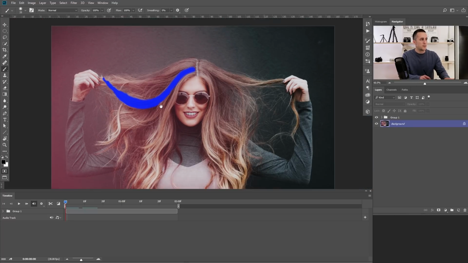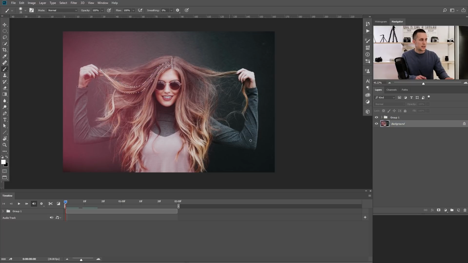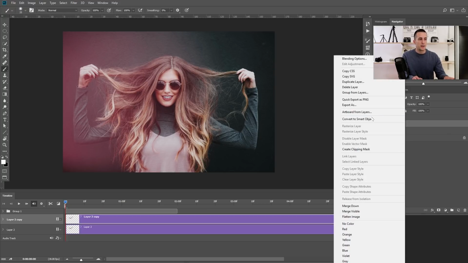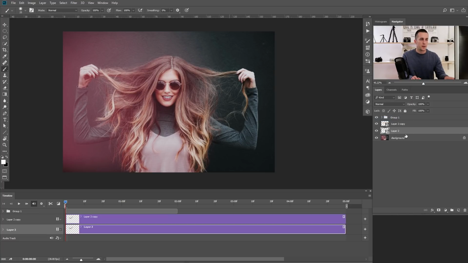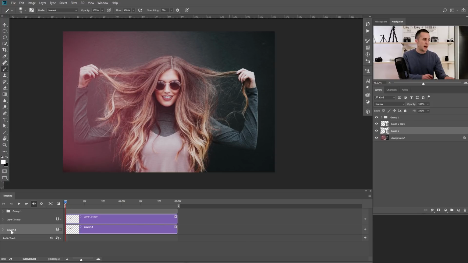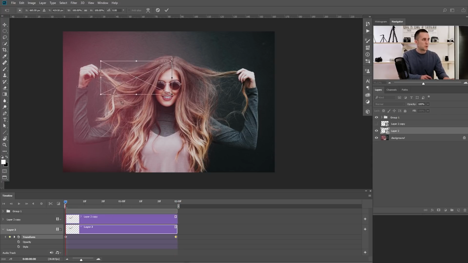But just for the sake of this tutorial, this is our second selection. Q again to exit quick mask, and just press Control or Command J twice. Right click, convert to smart object, make it shorter, and then again go here, first, second keyframe, go back to the beginning, press Ctrl Command T.